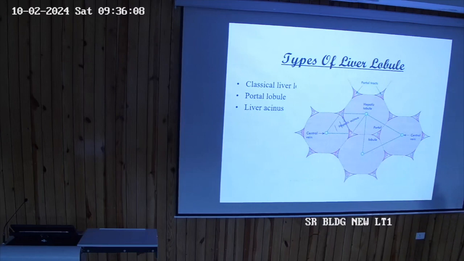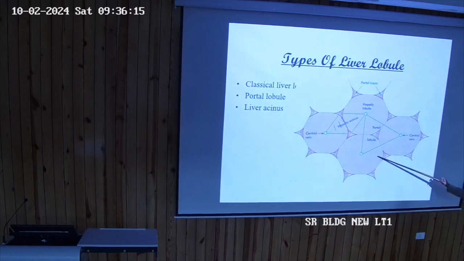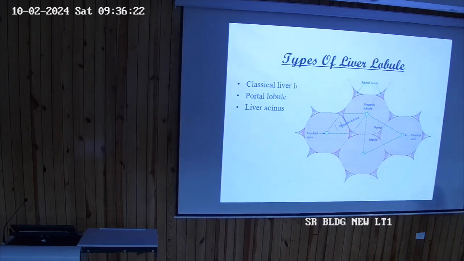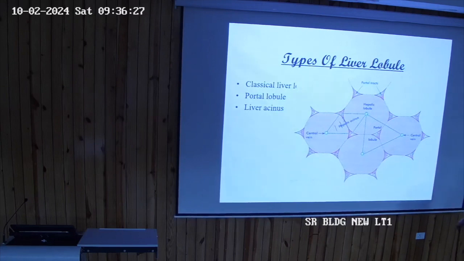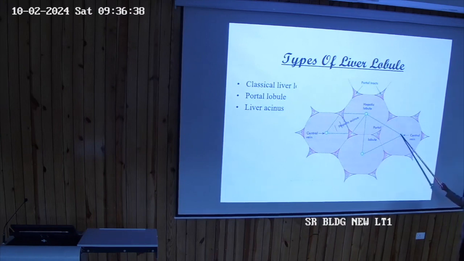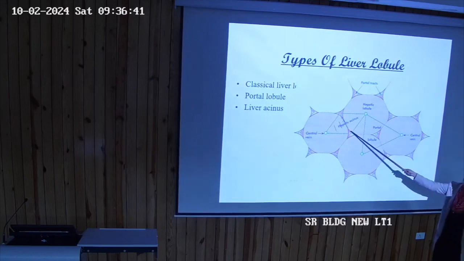So these are the structural and functional units of the liver, the arrangement of hepatocytes. First is the blood flow into the sinusoid. Second is the secretion of the bile juice into the bile duct, and third is the absorption of blood into the hepatocytes. So there is formation of 3 zones. Now what are these units? The first, being the structural unit, is the hexagonal arrangement, that is the classical hepatic lobule. Second, we have this triangular arrangement, this is the portal, and the last one is the hepatic acinus.